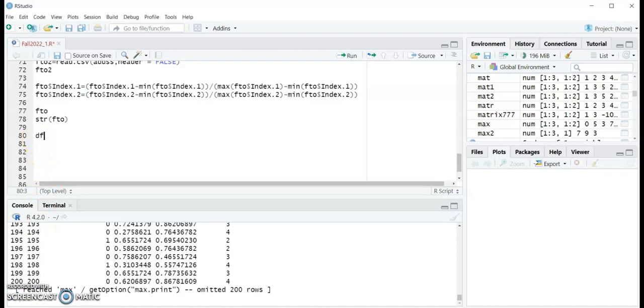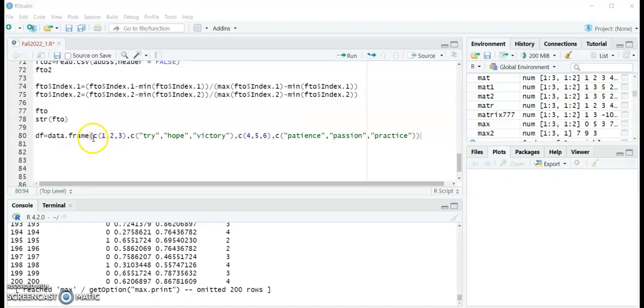Okay, we start from here. df equals data.frame, and I'm going to put the values directly here. Now I'm going to put the first column. First column we put 1, 2, and 3, and like that we continue. As you can see, the easy implementation of the syntax over there.